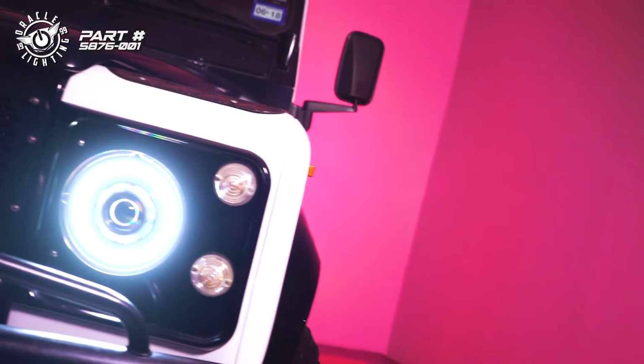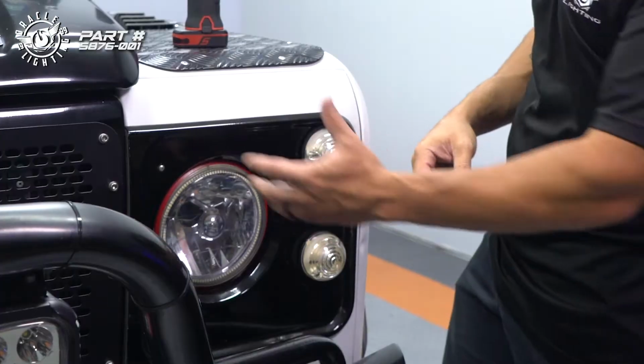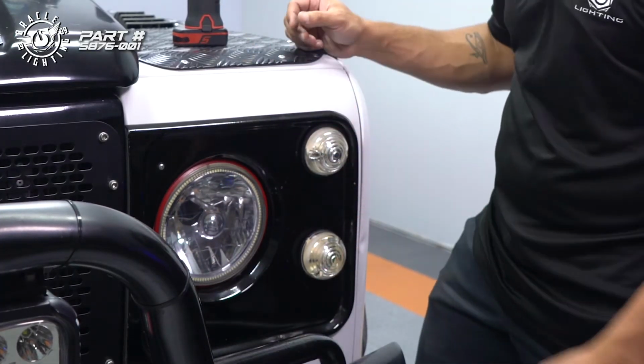So of course the first step is we're going to take out the old headlights. And in this case, we're going to take off this bezel trim ring, which is a couple Phillips screws. We're going to remove these indicator lights, and then that's going to give us access to the actual headlight bucket.